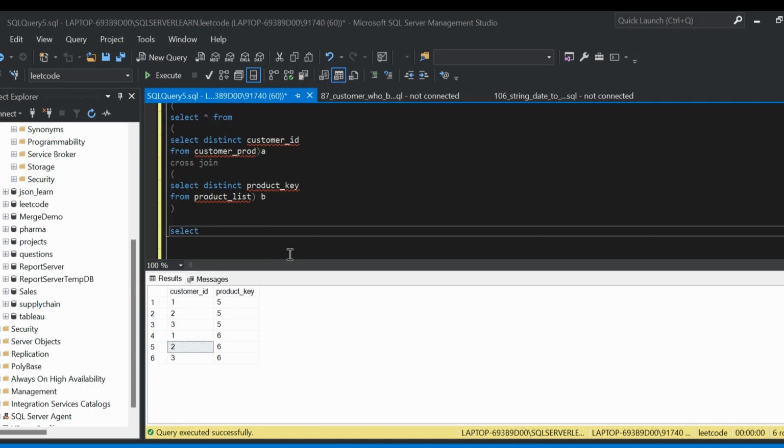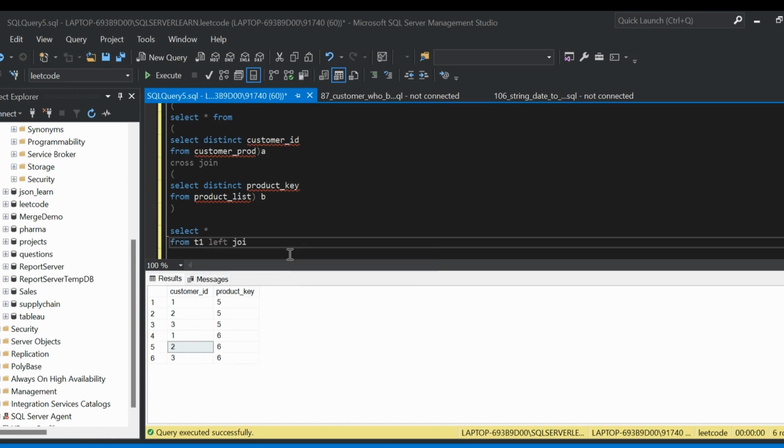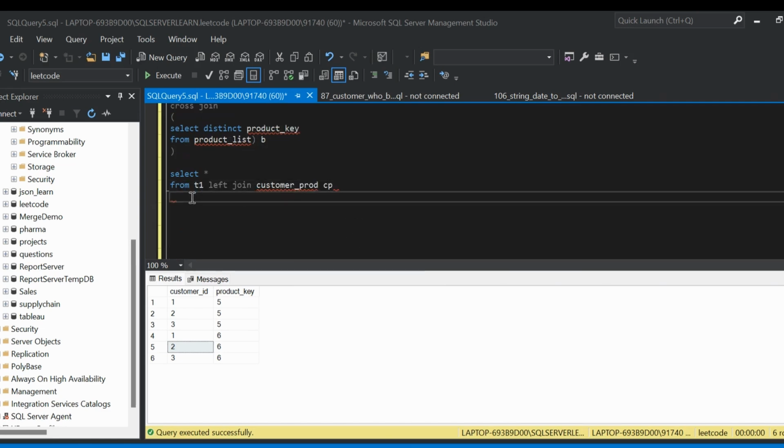So select, let us put star for now, and from P1 let us do a left join customer underscore prod table, and let us give an alias name as CP, and here we will give the join condition on P1 dot customer underscore id equal CP dot customer underscore id.